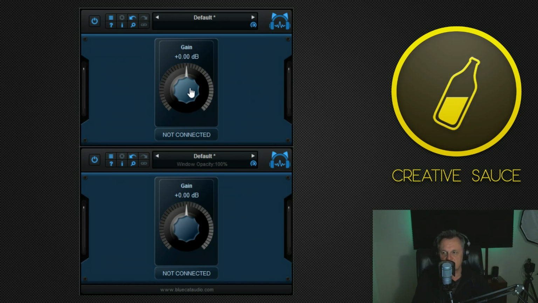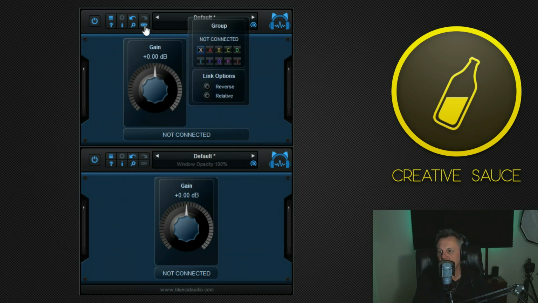This one turns the kick drum up. Hope you're following me so far. This one turns the bass guitar up and down. Okay, no rocket science there. You're probably wondering what the hell I'm doing here. Well, where this becomes really powerful, this particular tool, is with the grouping function.